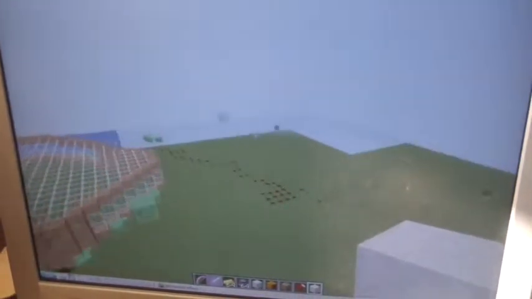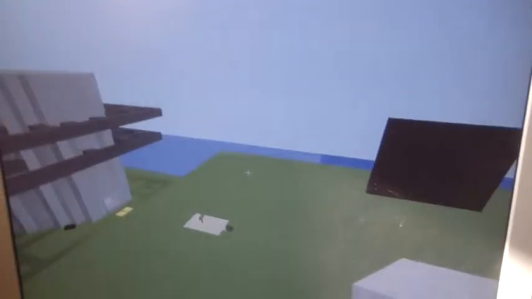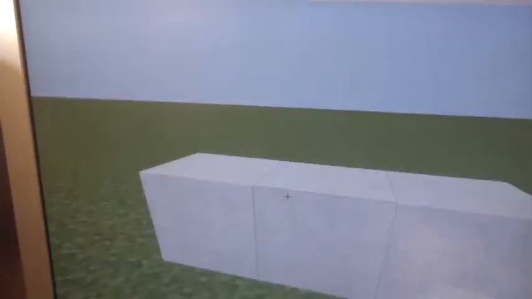Okay. In this episode, I am going to be building a Spleef arena. That's why I have got snow on me. And before this episode, I placed down a block of snow. Here it is. So, let's build four blocks. 1, 2, 3, 4. No! I don't want it there.